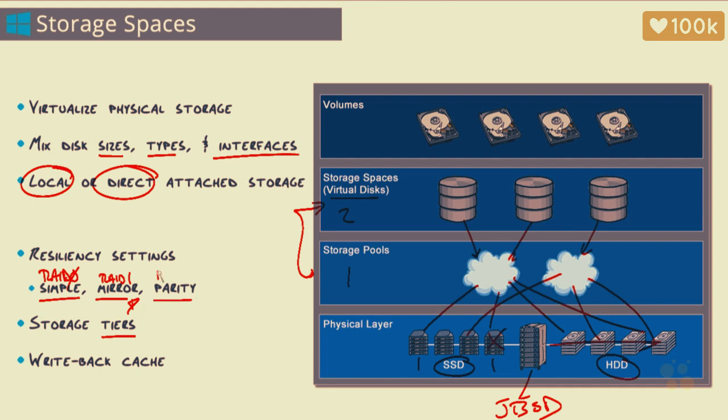Finally, we have parity, which is the equivalent of RAID 5. Here it stripes our data along with parity information used to reconstruct data in the event of a failure across all of our disks. Parity is known to give us slower write performance because it needs to stripe that parity information across our physical disks, but better in terms of storage capacity because it's not mirroring all of the data. We'll primarily use this for storing backups and archives. We can take advantage of that storage capacity, and for those workloads that consist of write once and read many, like streaming media. By the way, there's also a dual parity resiliency setting, which is the equivalent of RAID 6.